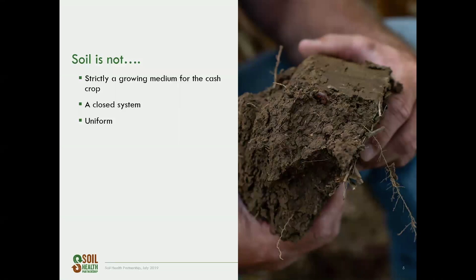First, I want to talk about what soil is not. Soil has been traditionally seen as just a medium that can support crops and their roots and hold fertilizer for crop uptake — and as we know, this is not true. Soil is also not a closed system. It is leaky, and that can have impacts on your bottom line and the environment. We also know that soil is not uniform, which has a major impact on how it can function and how it reacts to management. Soil is dynamic, meaning it changes over the landscape as well as over time. Additionally, the soil is biologically active, and this activity for microbes is what cycles nutrients and helps build soil structure. This also changes geographically and over time.